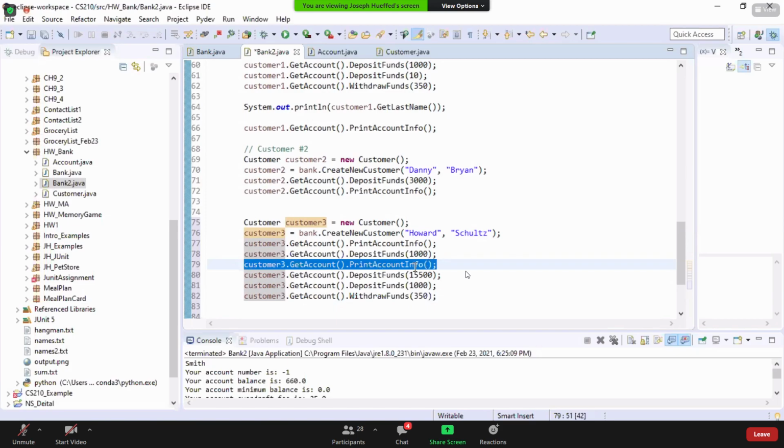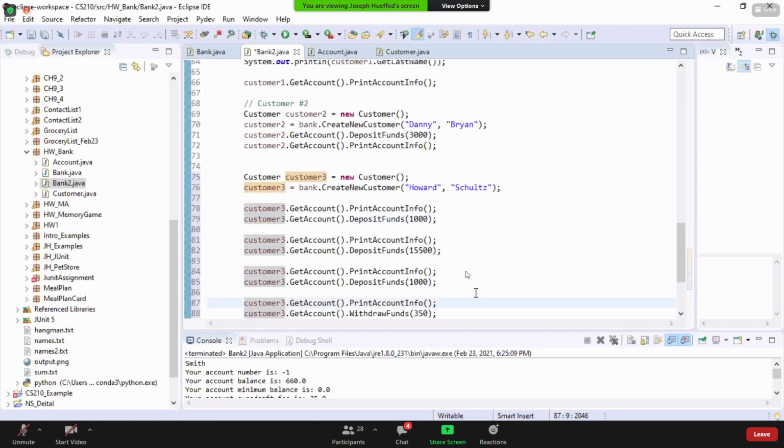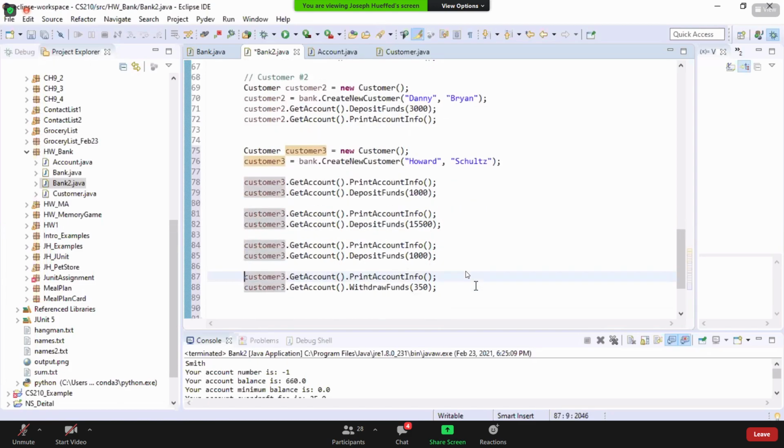And you know, I'm copying and pasting here. That's fine. Just be sure that you update what needs to be updated. So if I copy and paste something from customer 1, I have to update it to customer 3. And you can do formatting, make this a little more clear if you like. So I could add spaces to keep these in clusters. And then let's do one last account info. And this will better illustrate the transactions here.